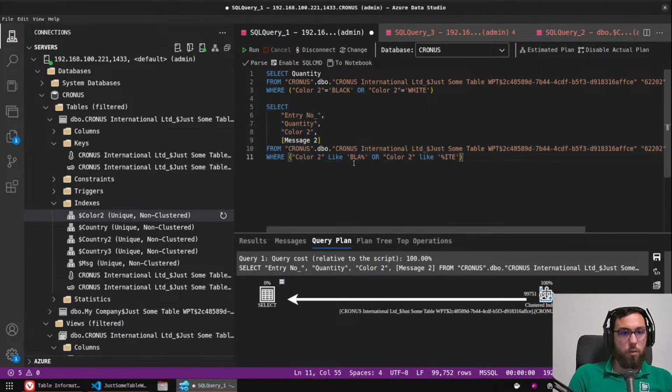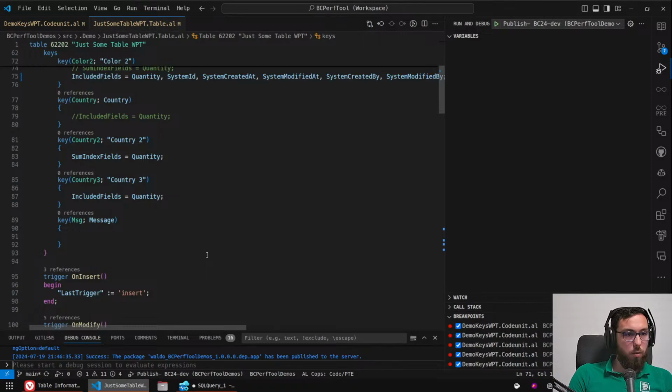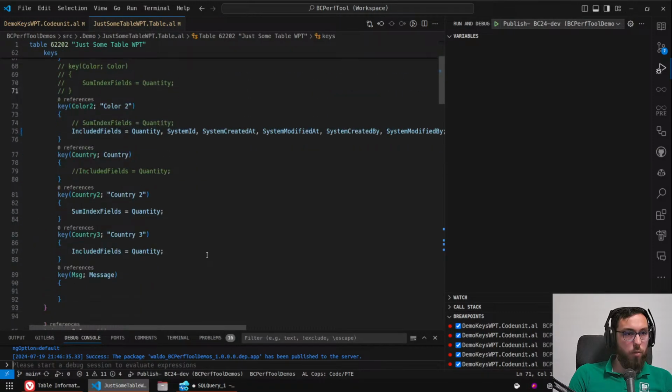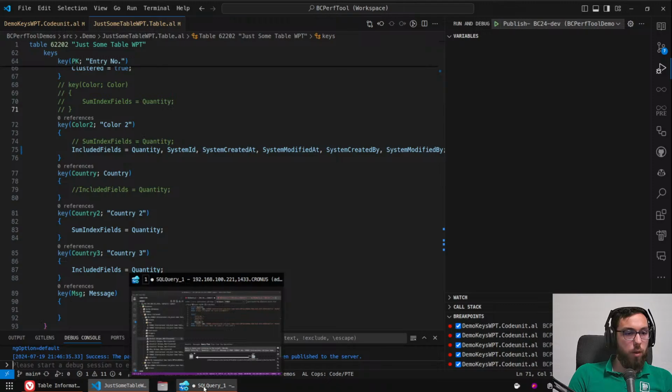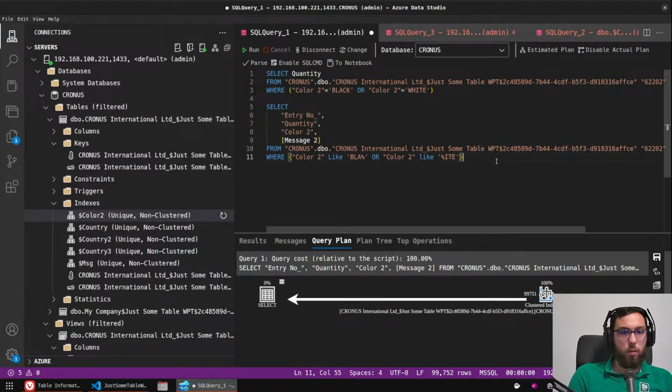Still doesn't. The filters are not complex enough. Let's see what other keys we have. We do not have composed keys, so I'm not sure. I don't want to try and find something. But basically, if the filters and/or sorting, let's give that a try.